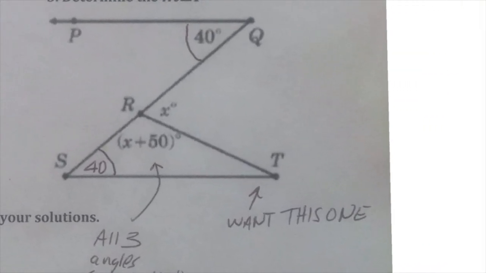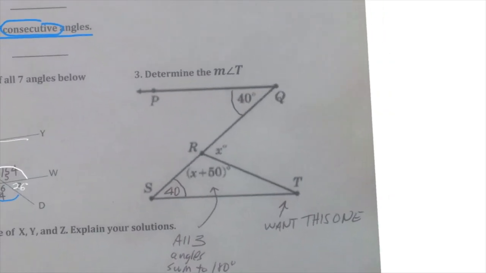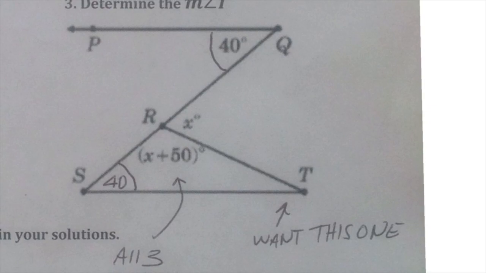Okay, moving to question 3. We're after the angle there in the corner, angle T, and to get that, they're not telling me in the directions that these are parallel lines. So that's actually necessary to solve the question. And let me emphasize that. It doesn't say that they're parallel, and it should say that PQ is parallel to ST. Without that piece of information, you're unable to solve the question.